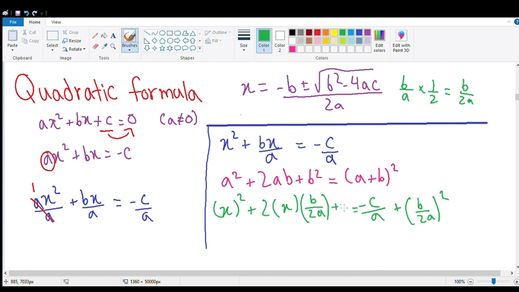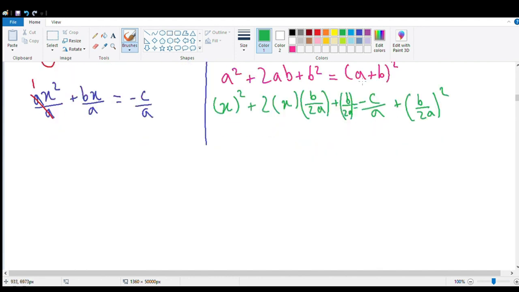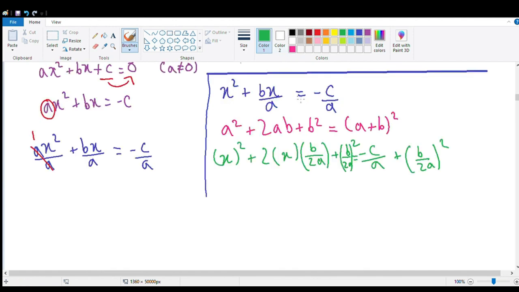And then plus right over here, it's going to be (b over 2a) squared. Why I added this to this side, let me explain, is because if we add it on this side, we have to add on both sides. Like, if we add on one side, to make it equal, we got to add on both. So x squared, let me scroll a bit up to make it more sensible.